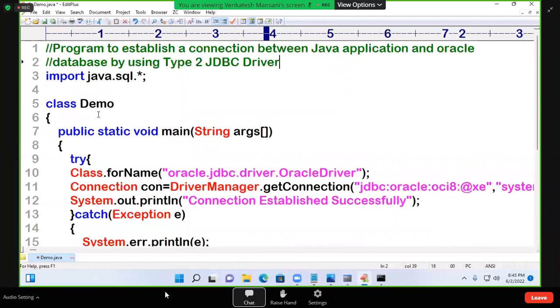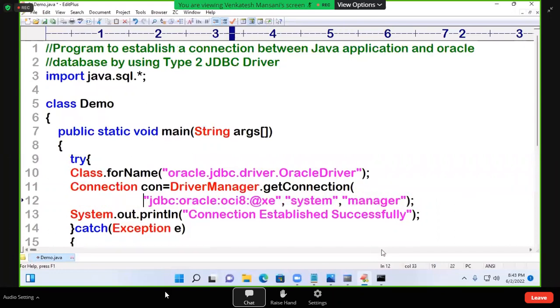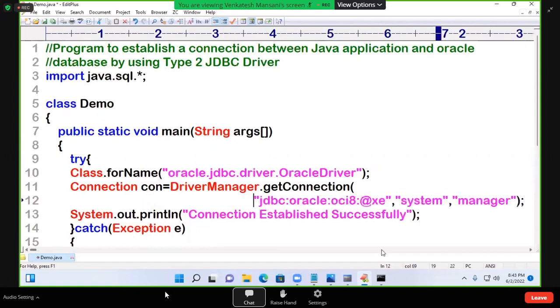Program to establish a connection between Java application and Oracle database by using type 2 JDBC driver. Write the program. Write clearly.